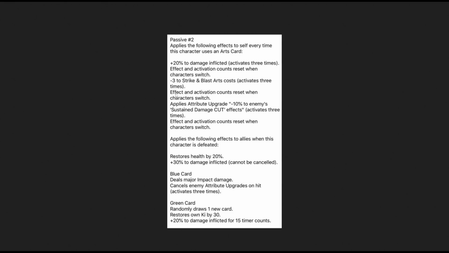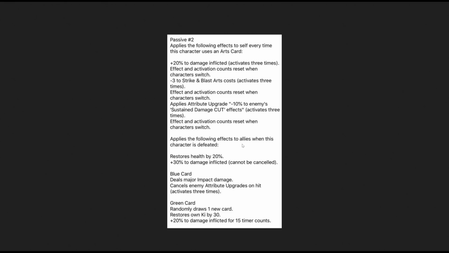Effect on activation counts, reset when character switches. Yes, there's the little free bit of the character. It's like they design him to be a traditional normal character, and then they find areas where they can pull back a little bit. It's like, instead of just 25% damage in general, make it strike. His key restore, instead of this, make it this. They find ways to tailor them back a little bit, because they're like, he's free, don't make him too good. And then he gets a nice little sustained damage cut effect, which is very helpful, because everyone has some form of damage reduction.